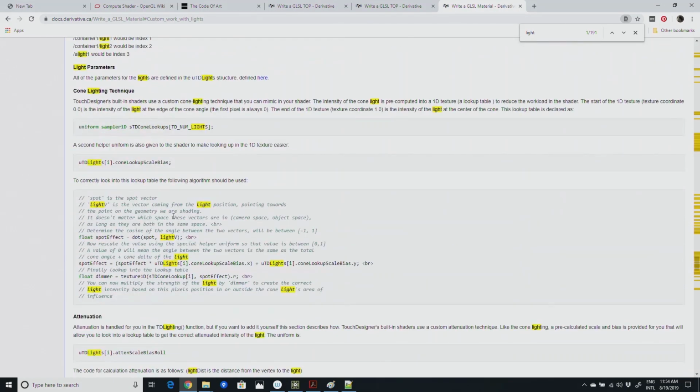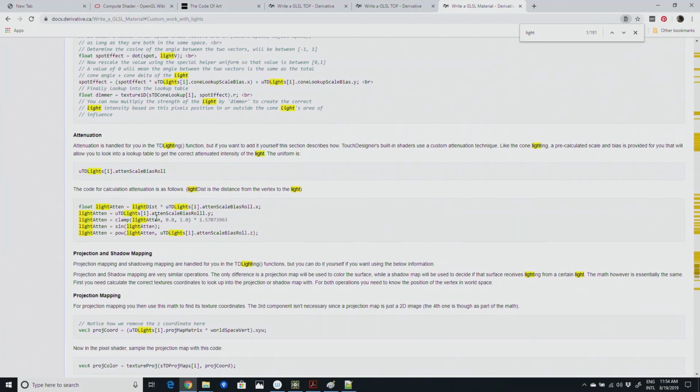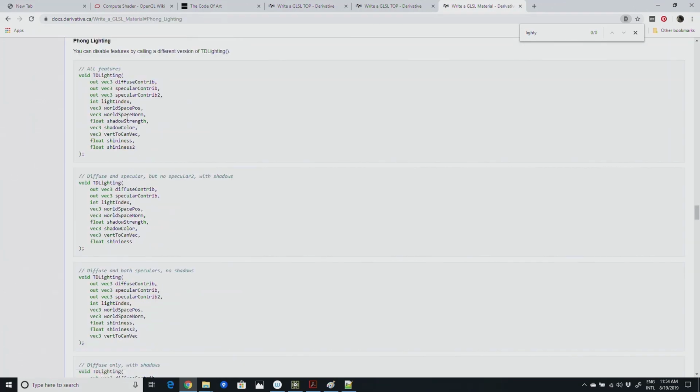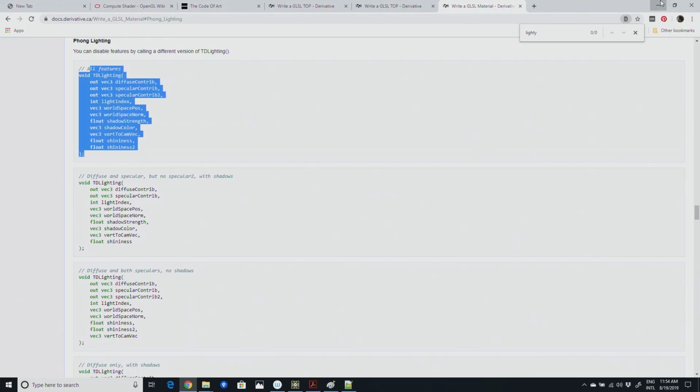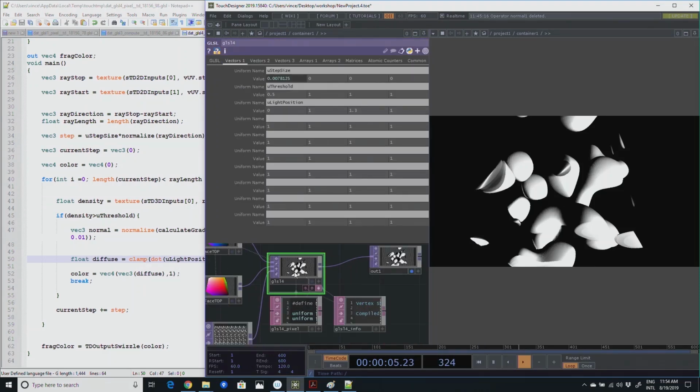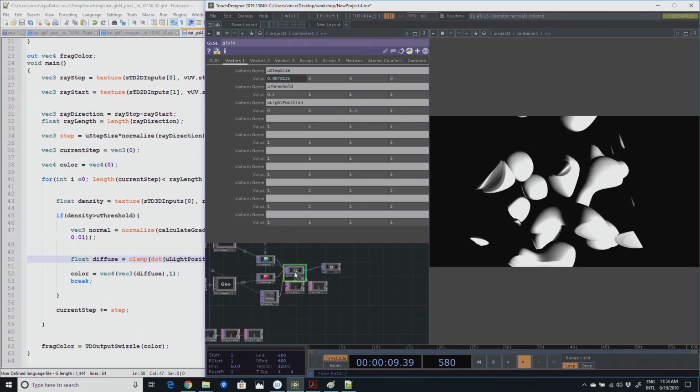So we're going to use the TD lighting function, but for it to work, you need to have the material assigned to an object that's going to be rendered in a Render TOP, because otherwise, in just a GLSL TOP, you would have to pass the camera and the lights yourself because none of these are defined.